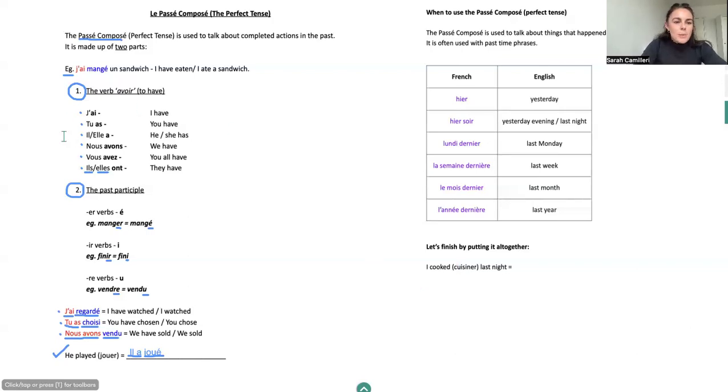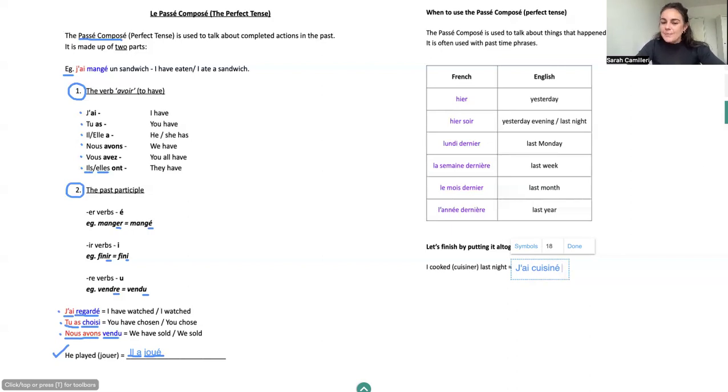So if we go back up to the top left-hand side and look at avoir in full, can you have a look at what form of avoir we might need? Correct. J'ai. The je meaning I, and of course, following suit with what is the correct form of avoir, stick it together and it's j'ai. The second part we need to form this verb is the past participle. So cuisiner, a bit like before we did jouer and we saw before with manger, we're going to remove that er and we're going to add the e with the accent. And here we have formed the passé composé.